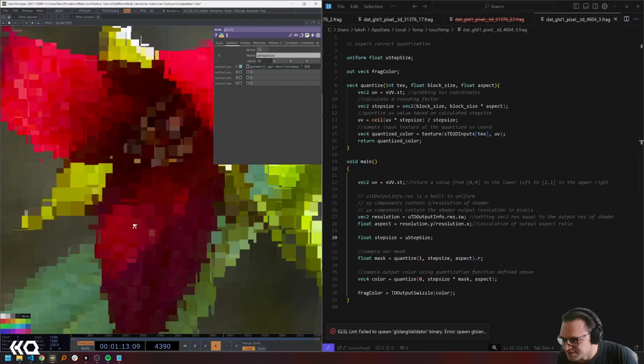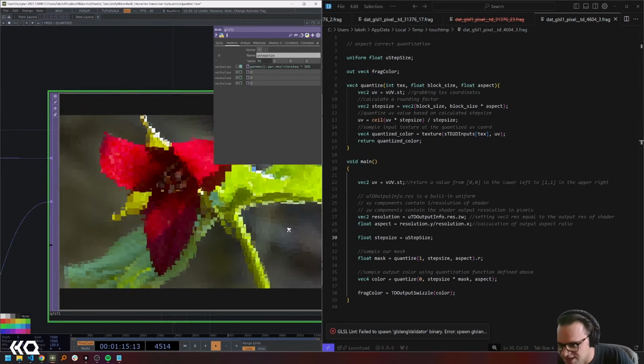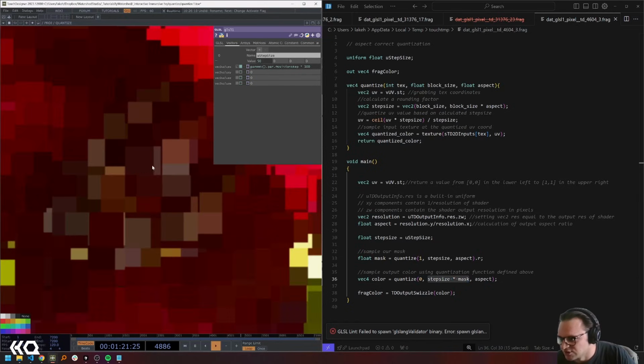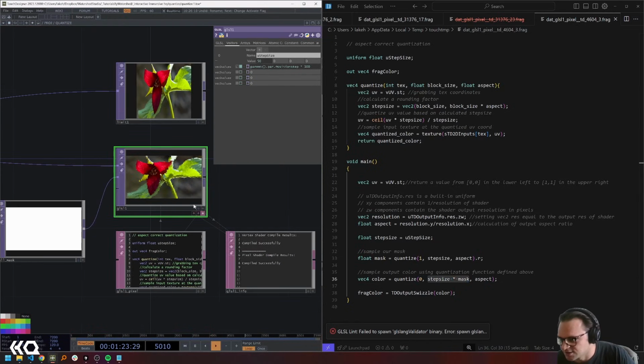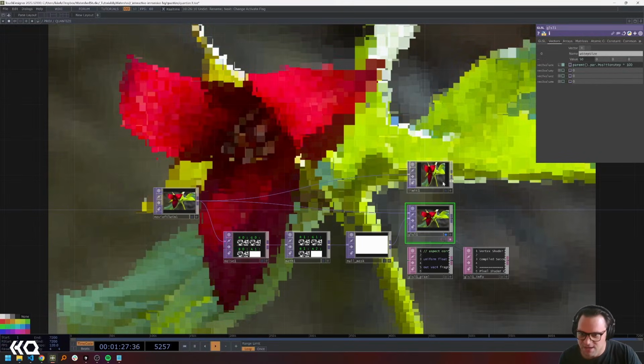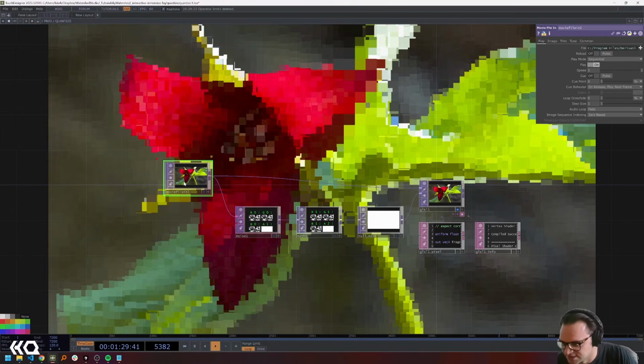Now, this is looking a lot more interesting because we have a quantized mask that we're actually using to offset the step size, which leads to this overlaid blocky look, which I think is now probably time to full screen. I'm going to delete this limit since it was just for an example.